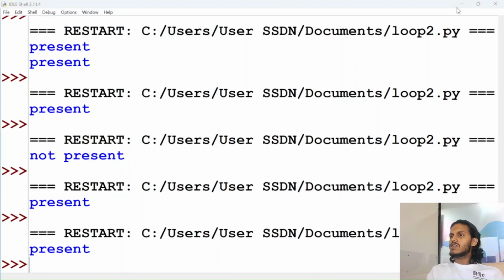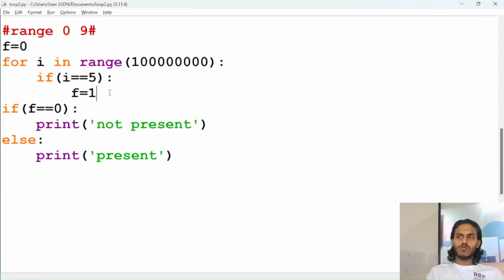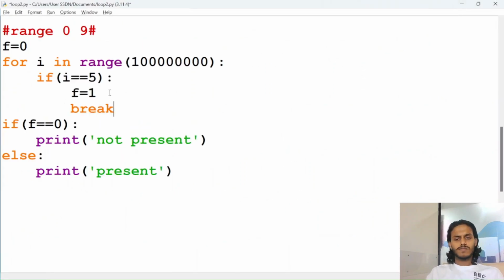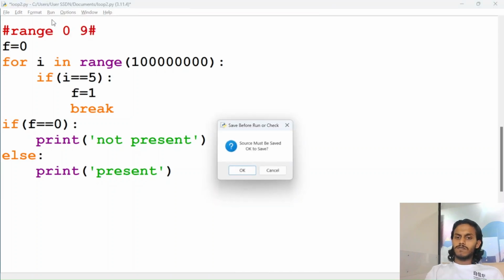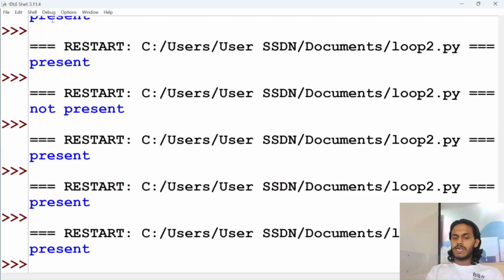So what I can do here is, if my condition gets true, then we will break the loop. You need not go for some other persons. Here you can see I'm not changing the loop range. I'm just using the break statement, and now you can see the difference in the output. This time it is taking milliseconds to give me the output. That is the beauty of the break statement, how it's working. So this is the way we can use the break statement in these particular kinds of codes.